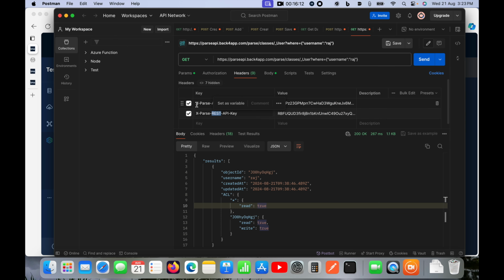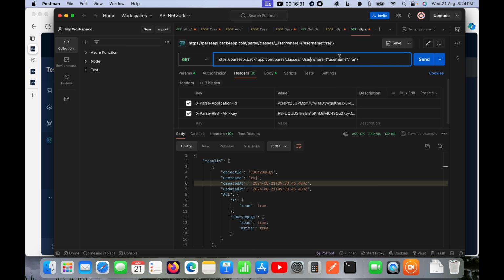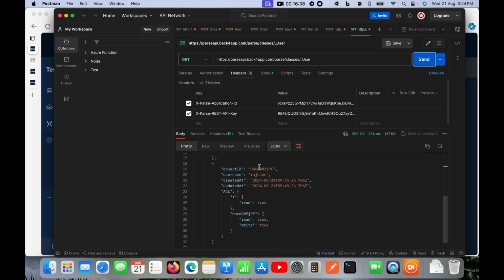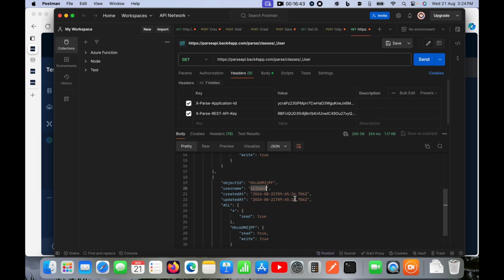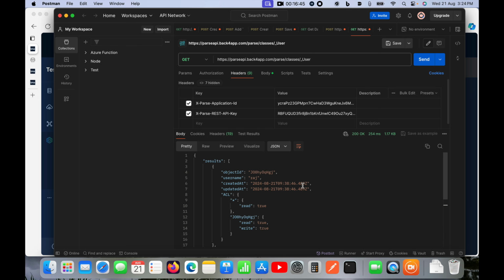And the same thing I have copied from there, and inside the header part, under X-Parse-REST-API-Key, I have added its value, the REST API key value. Okay, and the application ID at the place of application ID. Okay, so now instead of passing the query, I'm just going to hit this without any query, and you can see it is returning all the user details. Okay, so currently there are only two users.